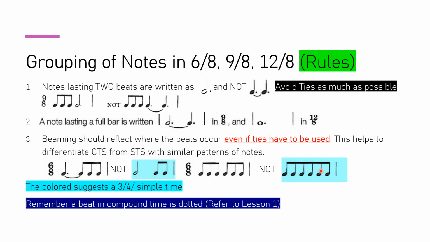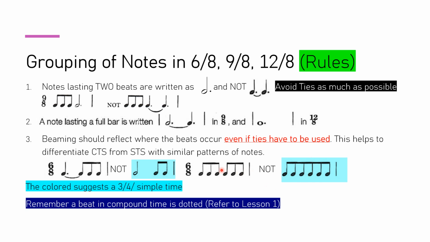The reason we do this is because if you do it the other way, like what we have in the colored code here, it signifies a simple time signature. In this case, 3/4, because you are just dividing these notes into two. The three-notes nature of the compound time signature is missing here. So this is in twos, so it's simple time, it's 3/4. The same thing with this. This is in twos, you cut a two here, you cut a two here, so it's like compound time.